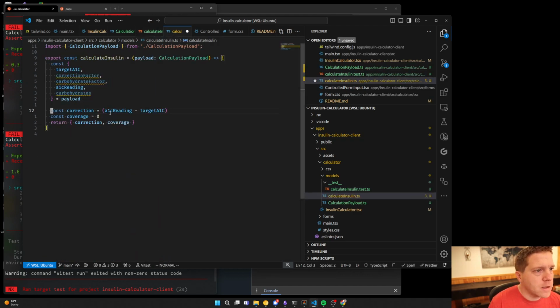So A1C reading minus target A1C divided by correction factor. And that's going to give us a value that could have more than one decimal place. So that's problematic. Well, we're going to do our rounding directly in here.